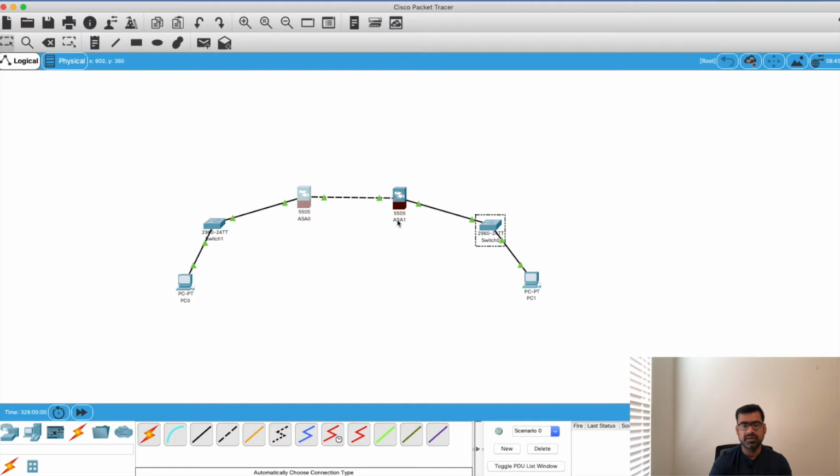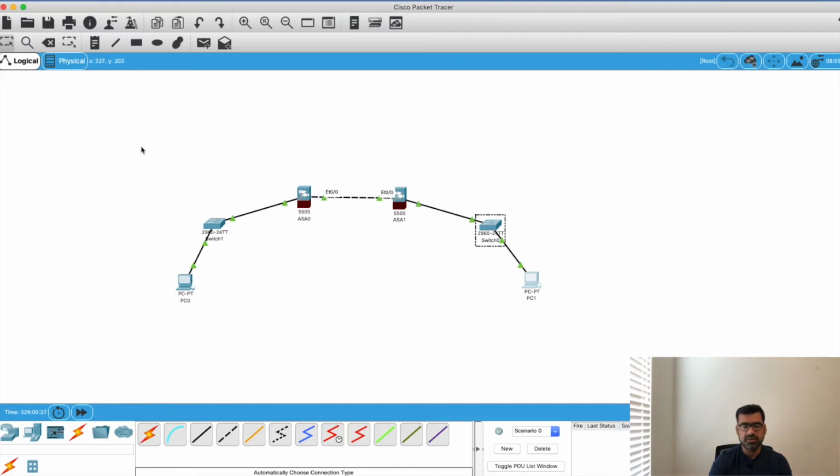Think of ASA 0 as my home ASA and ASA 1 as my cloud ASA, and that's the tunnel I'm going to build. We are going to build an IPsec tunnel between both outside interfaces, and then I will show how my user at this site, PC0, can talk to PC1, and the traffic will be encrypted.